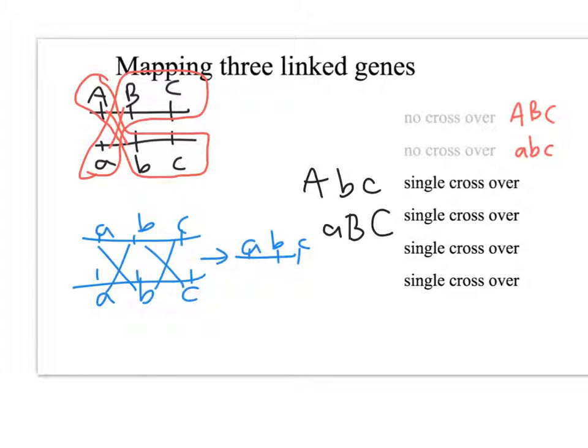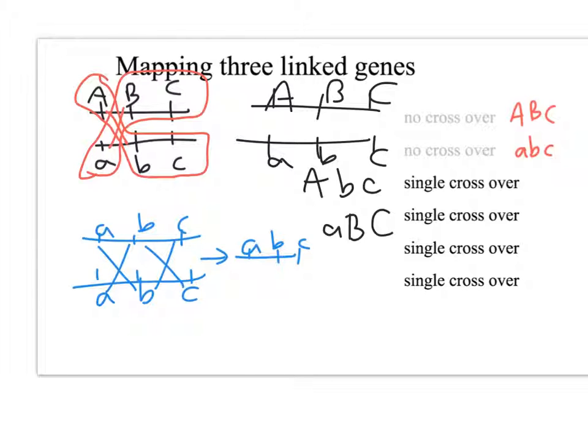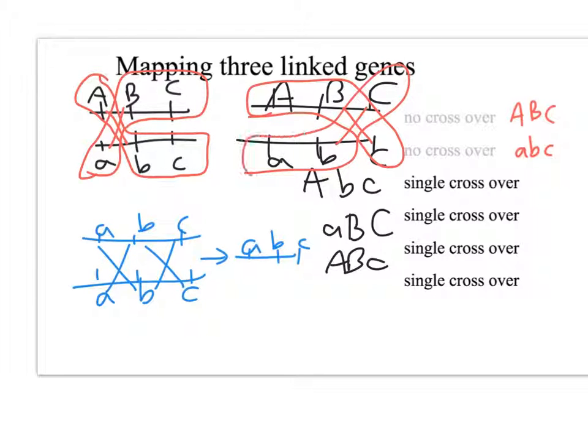But that's just at one position. We could obviously have a single crossover event occur at the other position. So I'll draw this out one more time. If instead we have a crossing over event occurring between B and C, now we have something slightly different in the output. Sure enough, we have A and B as uppercase and a lowercase c, as well as the other two lowercase followed by an uppercase C. So something like this.